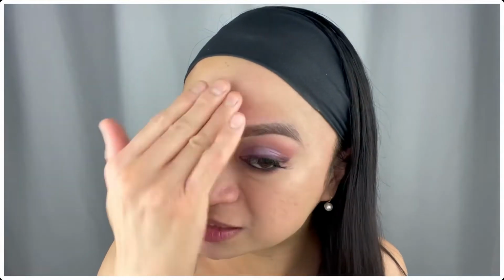I'm going to apply it with my fingers. See how it just glides once you have that primer or moisturizer wet on the skin. You can definitely use it with your fingers. And if you hear some cars, that's my problem of living in the city. I have no control of it, but we'll do our best so that you can hear me. But look at that, it's pretty awesome.